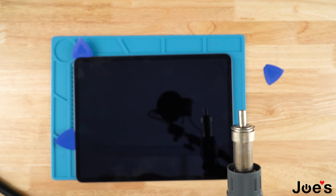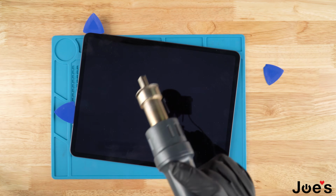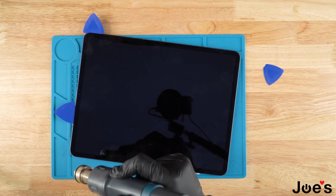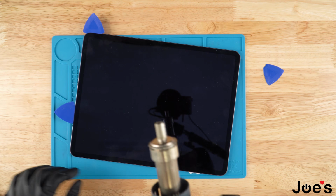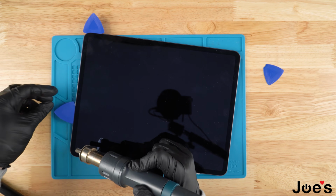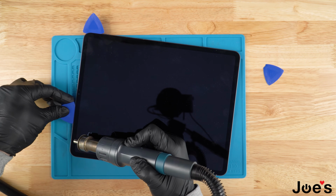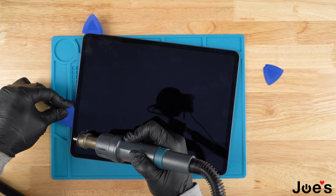As you're heating up the screen and you're trying to peel it with the plastic clip, don't just direct the heat into one place. Move it around, do the back and forth motion so that you're not damaging the screen in case you have a good one. In this case, we don't have a good one, but it's still good practice in case you have a different issue other than a bad screen.